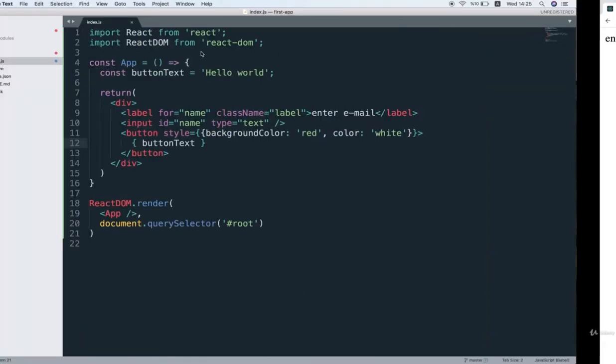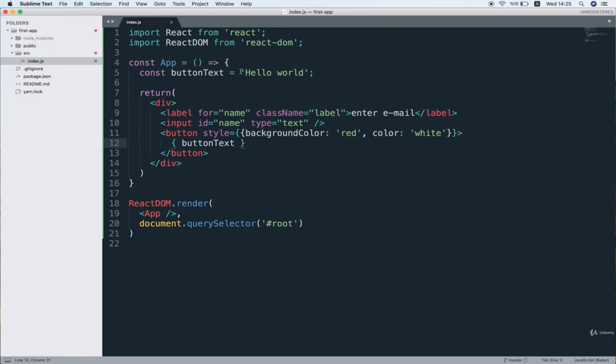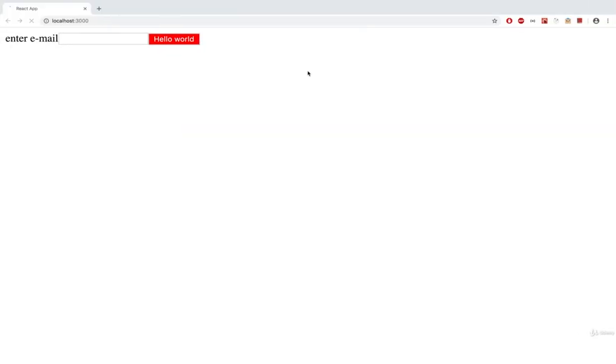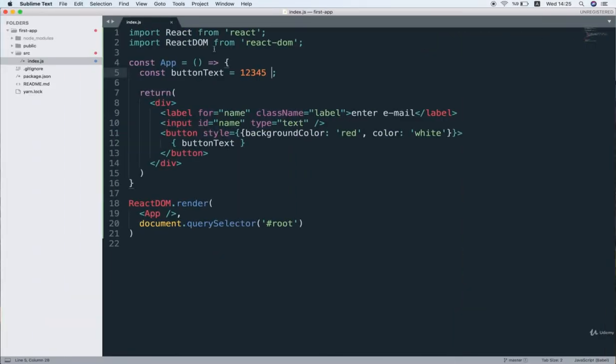If we want to, we can reference other types of variables rather than a string here. For example, I could instead replace this with a number, 1, 2, 3, 4, 5. Flip back over, and we can see that the number is printed up here. I could also replace this with an array of strings or numbers. I could do something like hello world, two strings inside of an array.